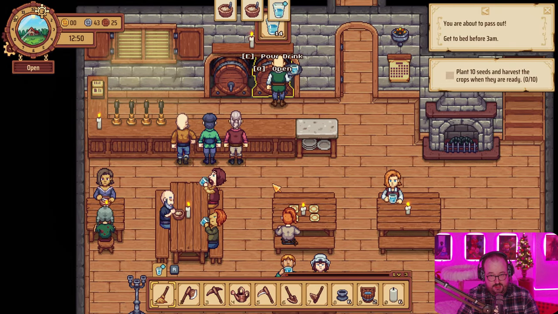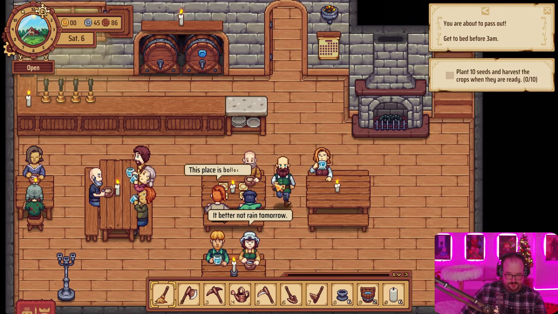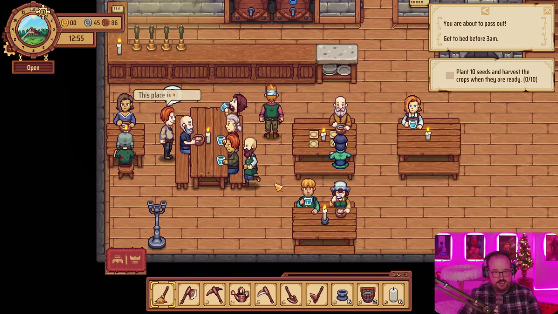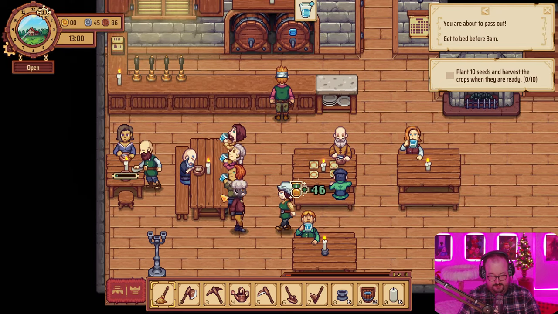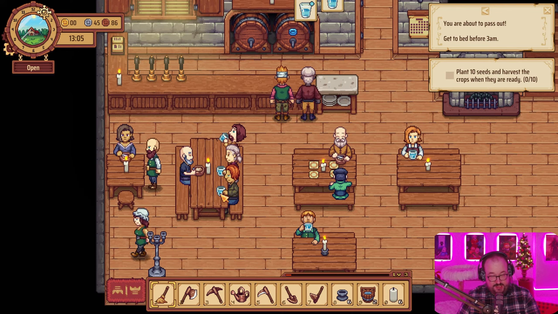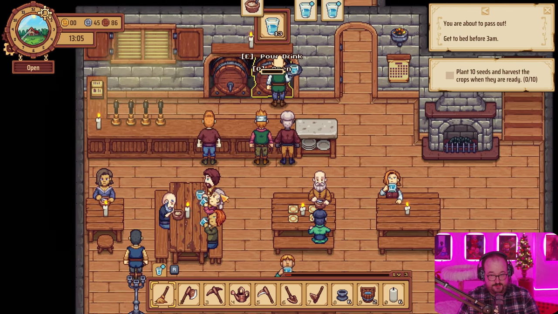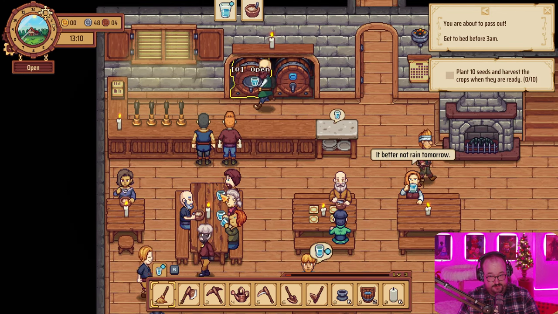Okay, you like a water and two gruels. You're welcome. Get out of here. Place is not bullocks. You're bullocks. Yeah, this had an update a few days ago for this. One more water.